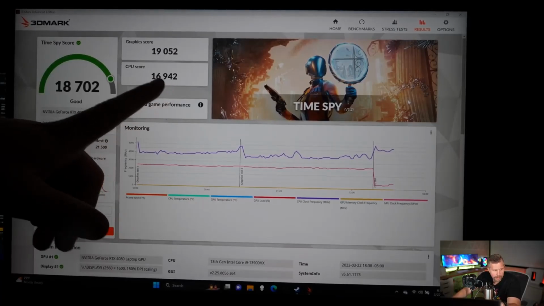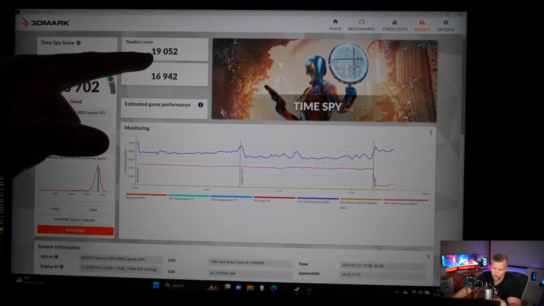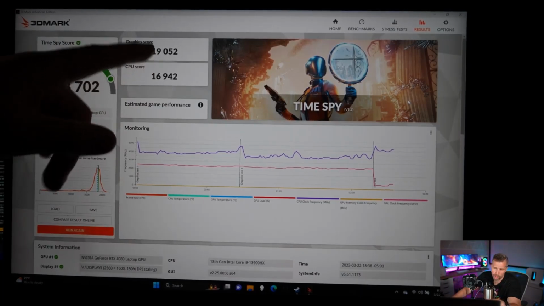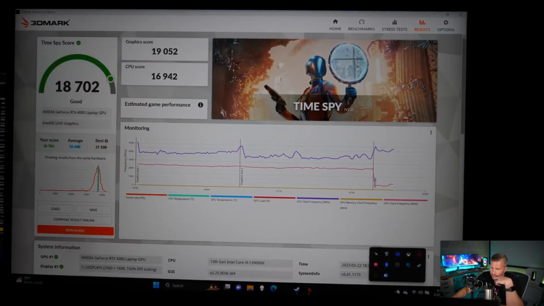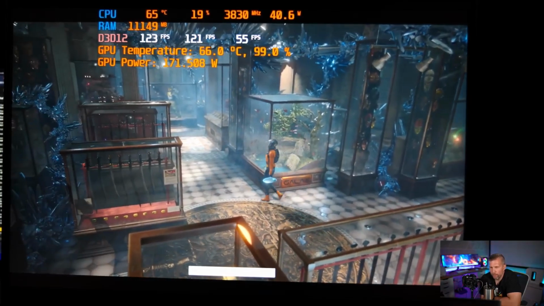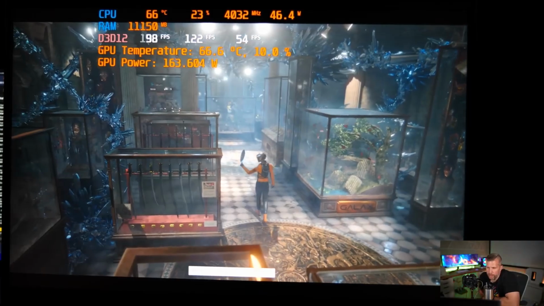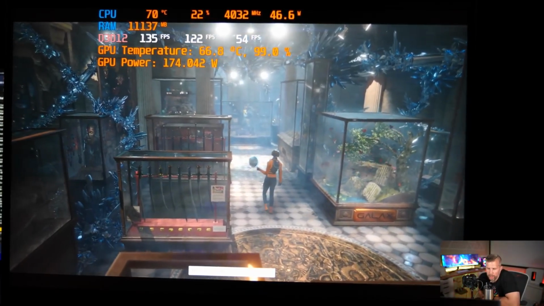16,942. That's a good CPU score and a very good GPU score for an RTX 4080. That's good. So let's go ahead and hop into Afterburner, and we are going to apply an overclock. Let's try for a 200, 500 OC. GPU clock overclock is pretty strong, so it might be too much. It's probably close to the limit of what the GPU can even do.